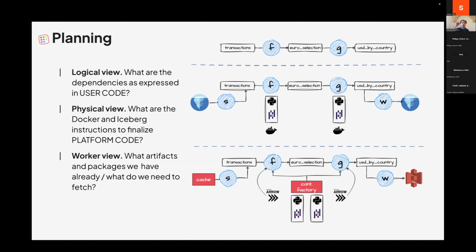And then finally, there's a worker view. Because when we ship things to a specific worker, it may be that the worker already has at its disposal some of these artifacts. For example, maybe some of these files from S3 have already been downloaded by a previous colleague of mine, so there's no need to redo that. And maybe the package has already been installed by somebody else, so there's no need to redo the entire pip install. And that will result in significant gain. We're going to see that, because aggressive caching in a team may actually save users a lot of waiting time.